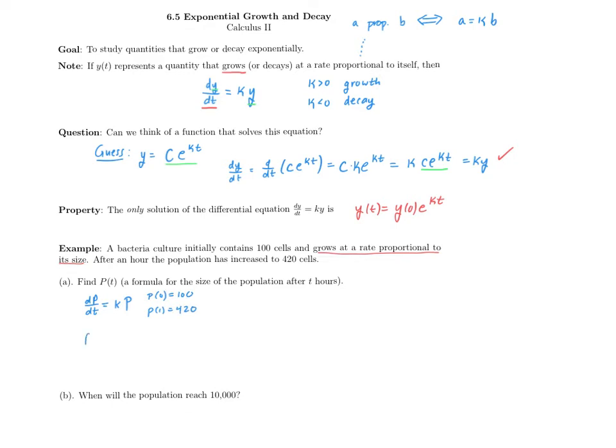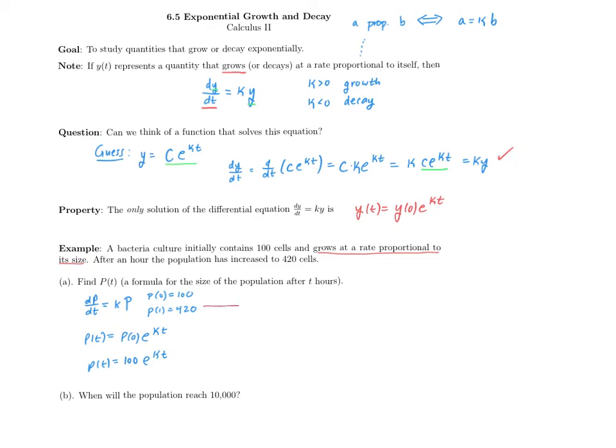So we know the solution to this equation. It will be P of 0 e to the kt. And we even know precisely what P of 0 is. And this leaves us in a very typical position. We've written down the solution, but it's up to some kind of constant of proportionality that we need to determine. That is why we will always require some second piece of data so that we can solve for k.